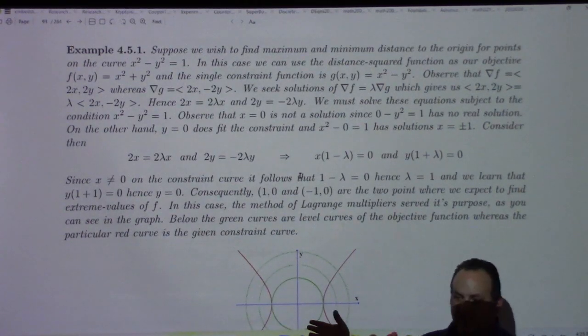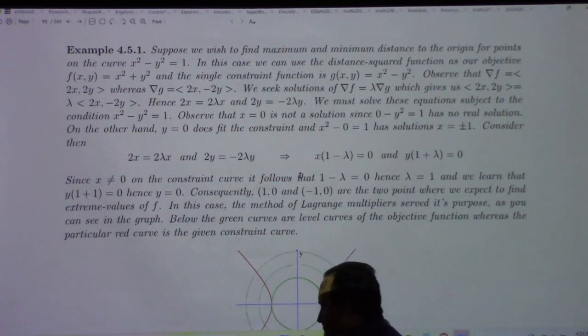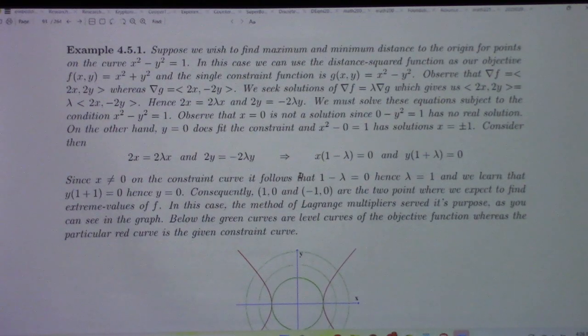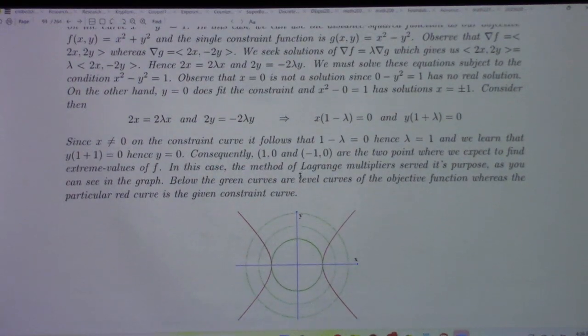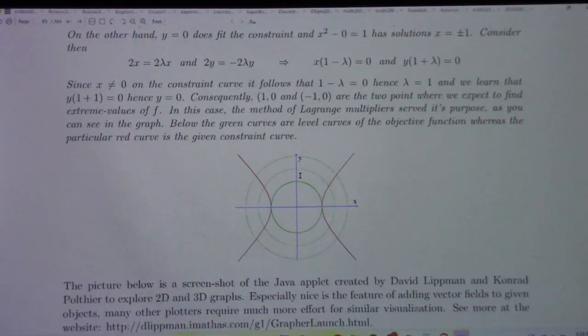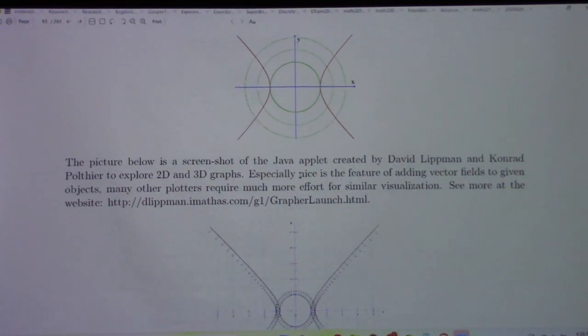However, as I warned you at the start, the method of Lagrange multipliers is not always successful. And here it's not really successful in total because there is no maximum distance from the origin, right? It did help us find the two points on the hyperbola which were closest to the origin, but we had to use common sense to check on that. How can we know that there is a solution to a constrained objective problem? What condition on the constraint surface or curve would be sufficient to guarantee that?